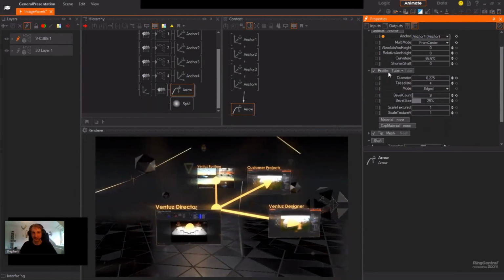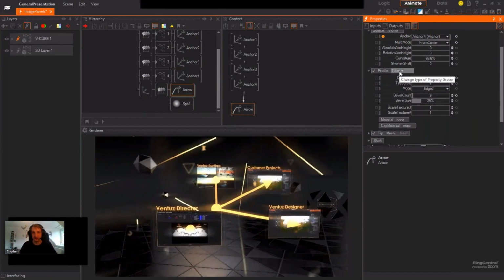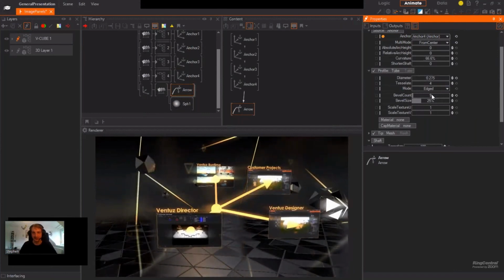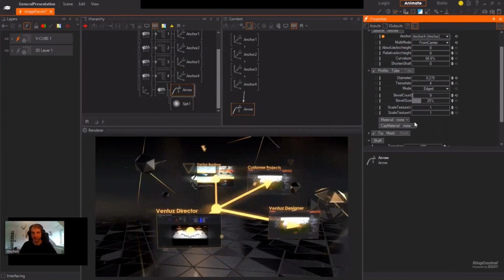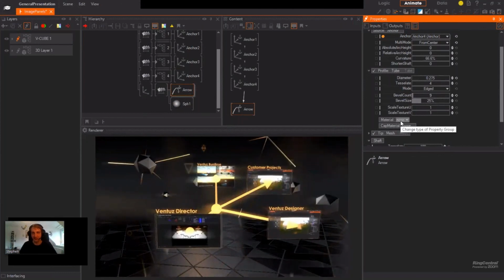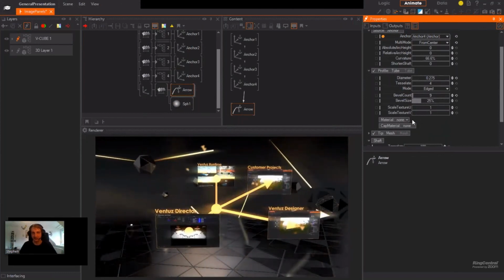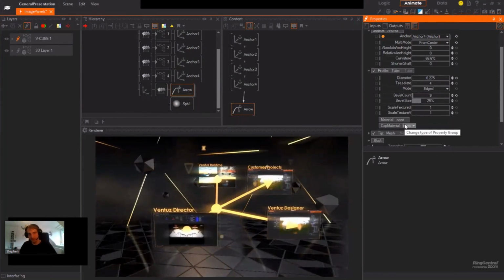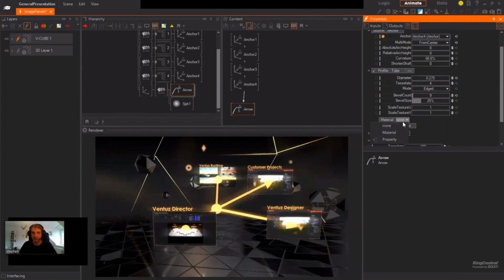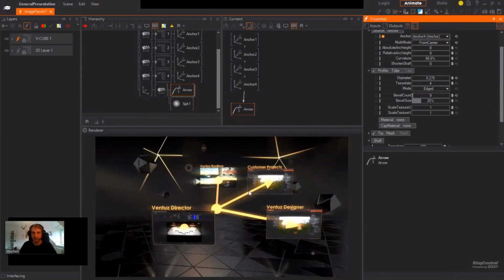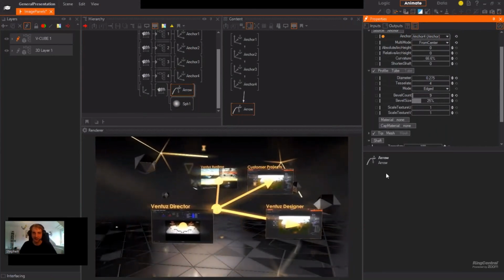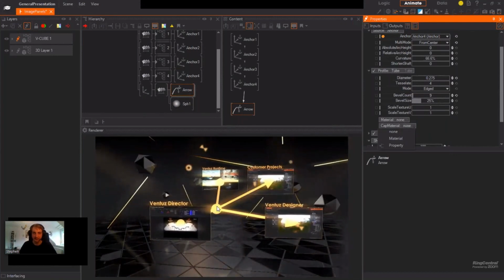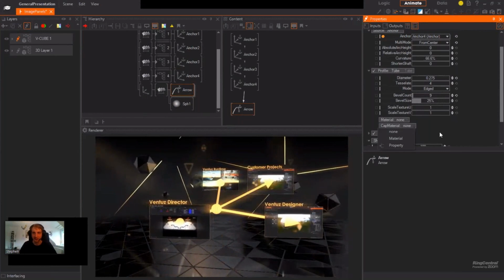So here in the profile, for example, we can define that it's a tube. We can change the size and levels and stuff like that. And we can also apply a custom material to that. There are even two materials for the tube. One is for the outer sides of my tube, and one is for the caps at the end and the start of the tube.